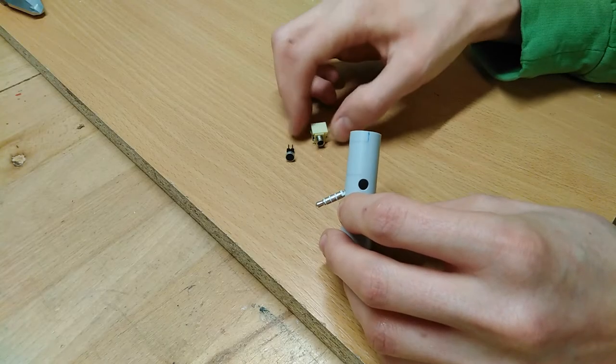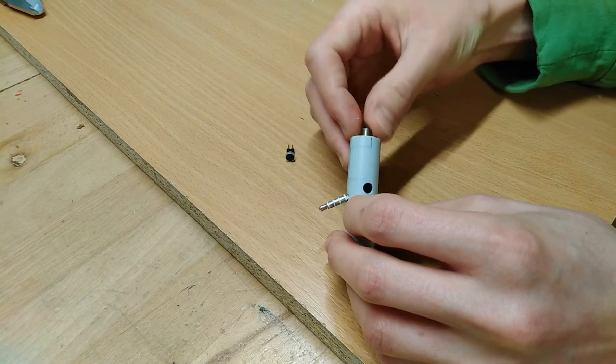Because obviously whenever you plug something into the headphone jack of a smartphone, it cuts the internal speaker and tries to feed all the audio signal into the headphones. And behind that goes the big mono jack.